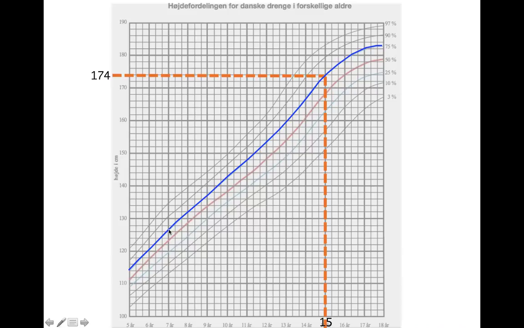So throughout his life, he expects his growth to follow that blue curve. So if his growth follows the blue curve, then when he's 18, you can find his expected height by reading from the blue curve, and that comes to 183. So you expect his height to be 183 centimeters when he reaches 18.